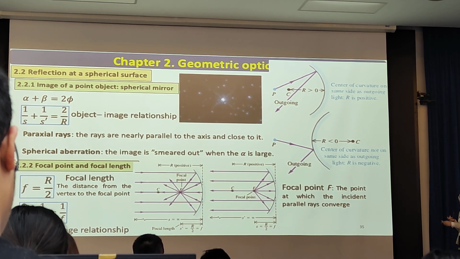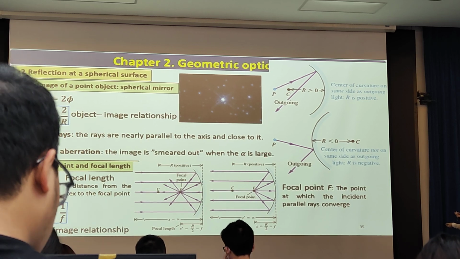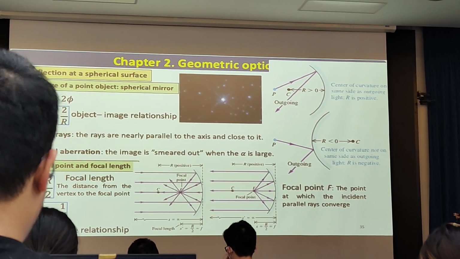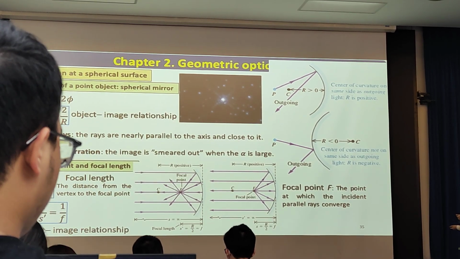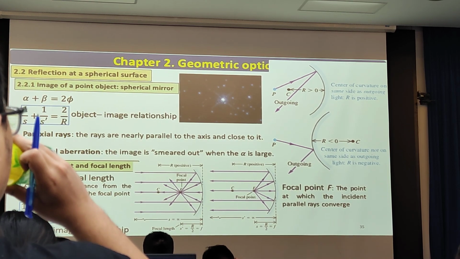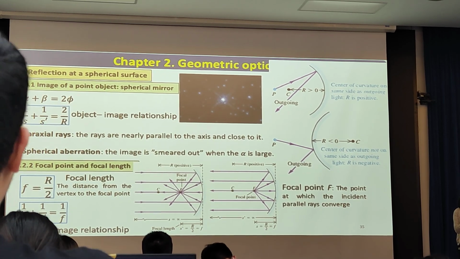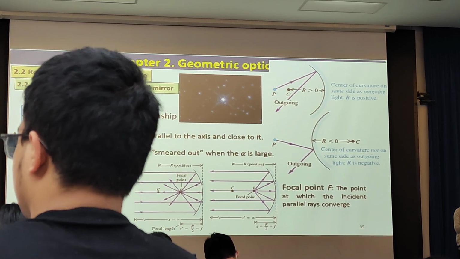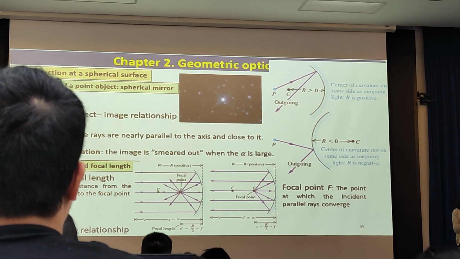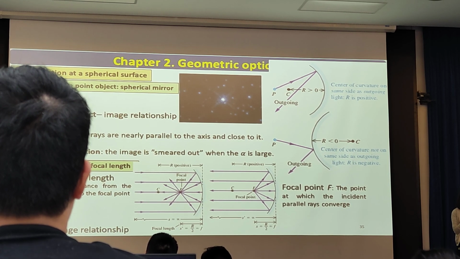Yes. So finally in this part, keep in mind the object image relationship. Also keep in mind the concept of focal point, focal length as well, related to radius of the curvature. R is the radius of curvature. C, the point C is the center of curvature. V is the vertex. And F is the focal point.